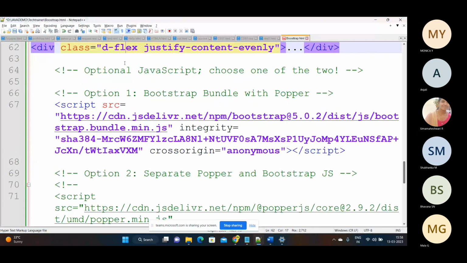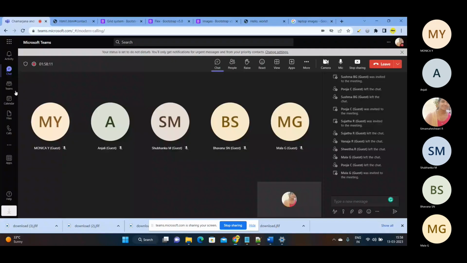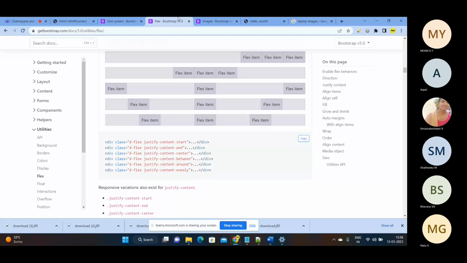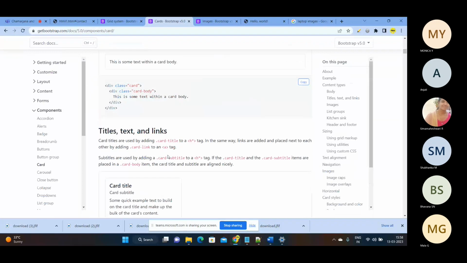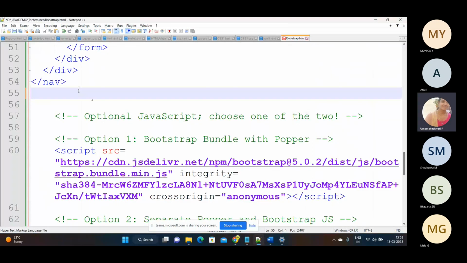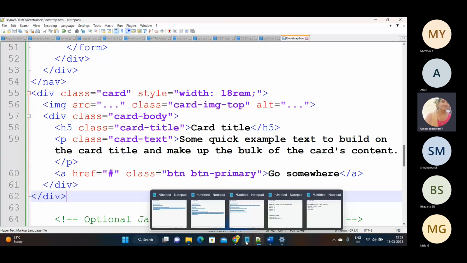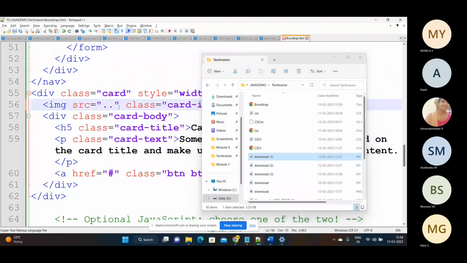Second, text, go with card. I need this one. Here I just need to put an image name. This is the file name.